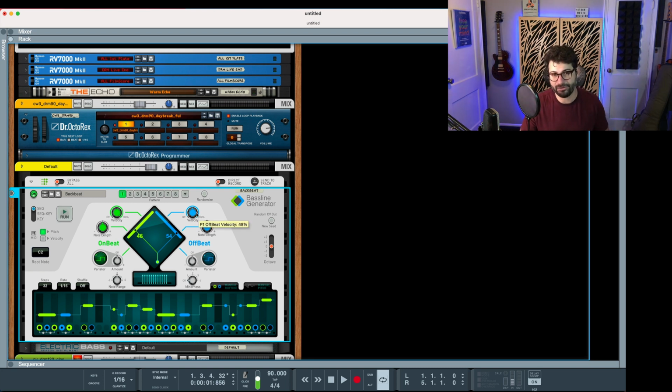And so if you turn down the volume of the offbeat, you're not necessarily perceiving the pitch of the note so much as just a percussive hit. And you hear how it really shifts the feel of the song, whether it's forward or backwards. But generally, I would recommend having the velocity of the onbeat be higher than the offbeat, unless you're doing something like reggae. So we'll just leave these velocities where they are.